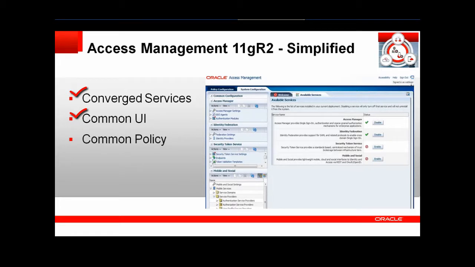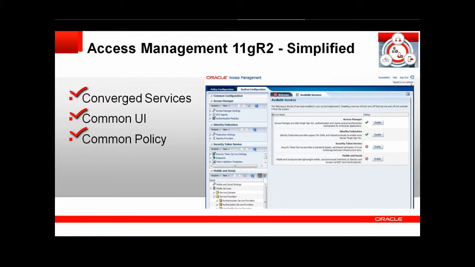So we are converging other components as well. In the upcoming next patch set, we are going to converge the Identity Federation's identity provider side of it into Oracle Access Manager, this converged UI, so that the entire Identity Federation becomes a single service.